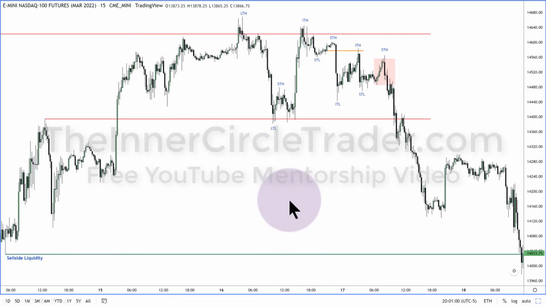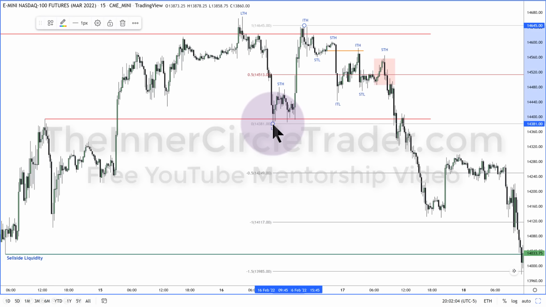They're generic price targets. If you don't want to use that targeting method, this long-term low to intermediate-term high, if price breaks below here, as it does here, you can simply take your Fibonacci, anchor it to the highest high, down to the lowest low, and this is what you would get here. Why am I using that? Why am I not using this here to here? Because this return back up, this is where all of this move starts right there. This is just the beginning of the framework. This is where the swing begins on the decline.